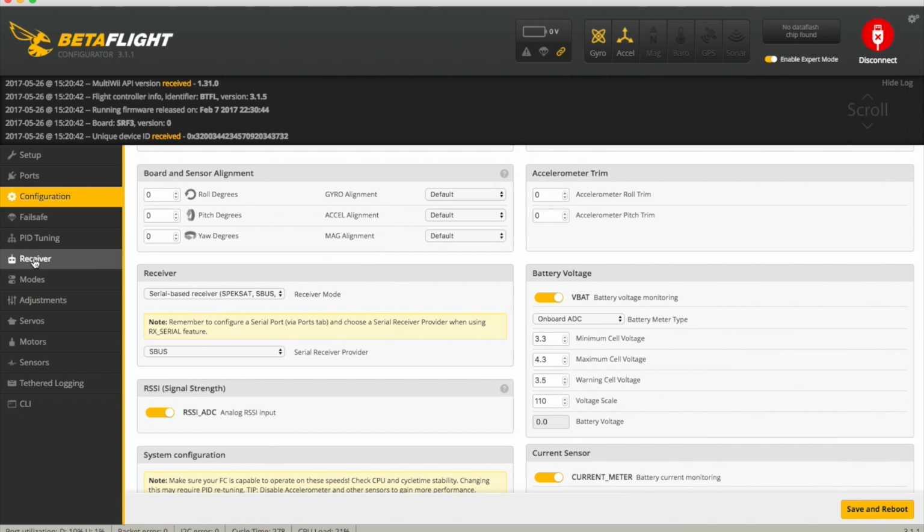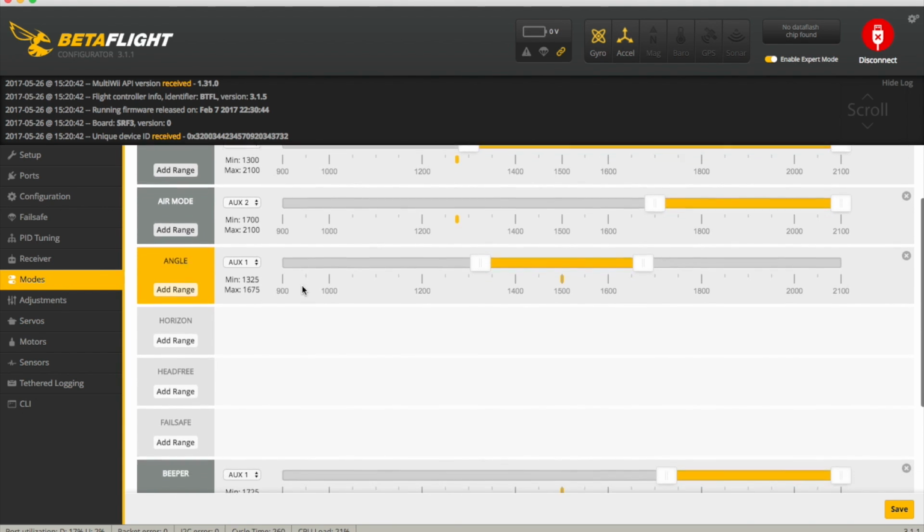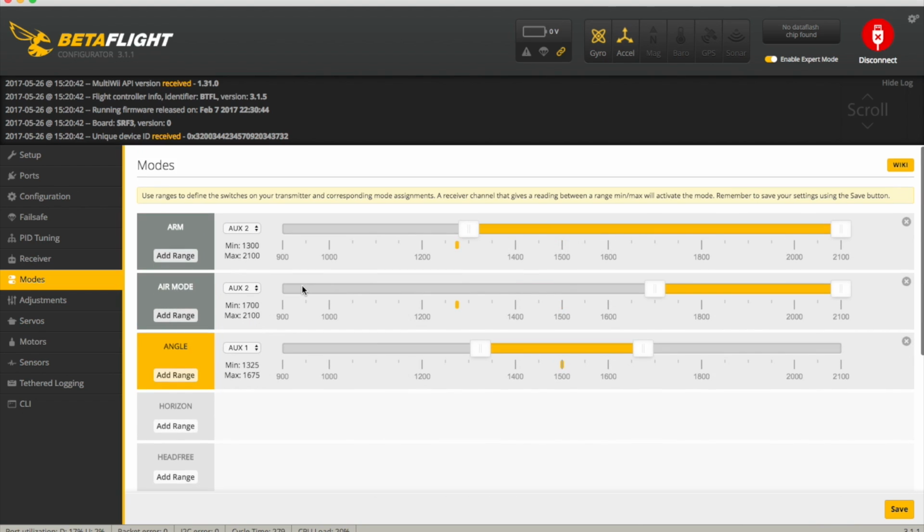Yeah, that's all there is with it. I mean, obviously I've set up my receiver, I've got my normal modes, ARM, air mode, angle, beeper, but we fly mainly acro, so should be okay. So next thing to do is just to calibrate my ESCs, and I think 2 of them will be running the wrong way, so I'll be going into BLHeli to set that one up.